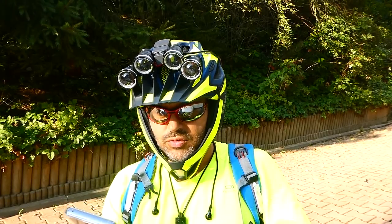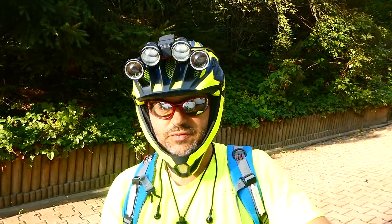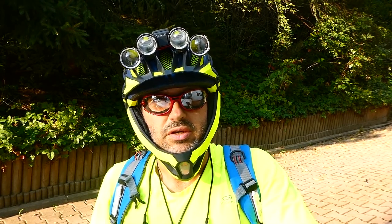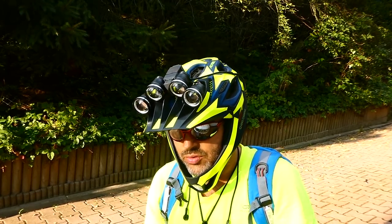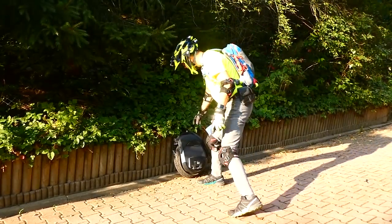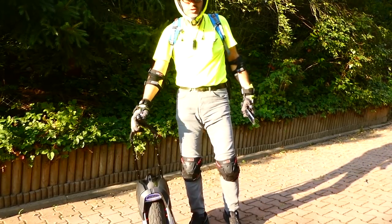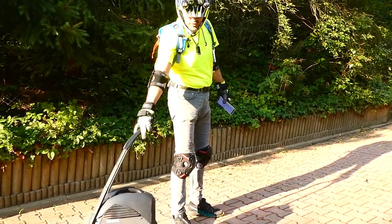Okay, so a few words regarding the wheel. First of all, my type of use of the wheel. I use the wheel almost every day in the city. I use it for accessing the places I need to go. So I also ride in bad weather, in winter, so it's everyday use for me.